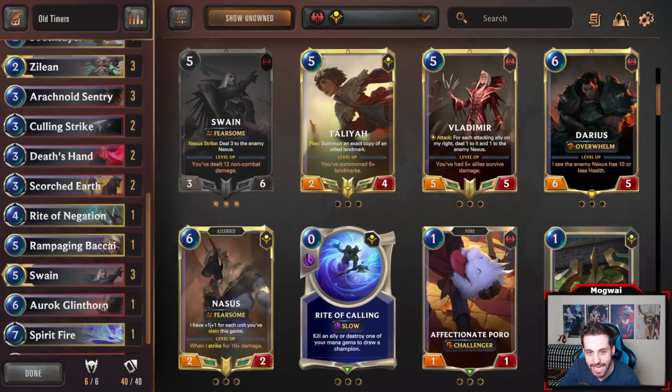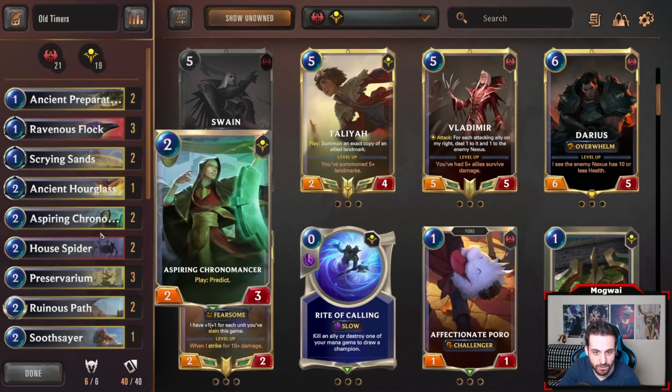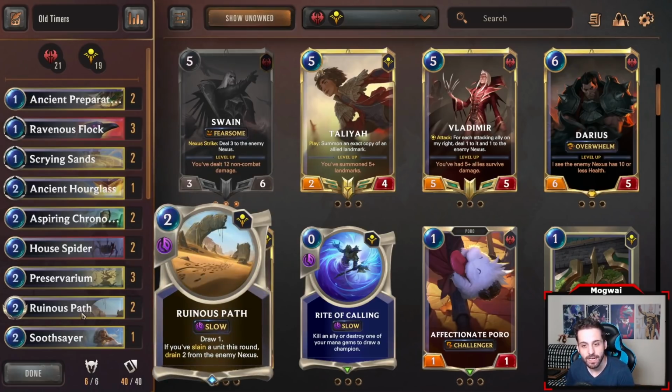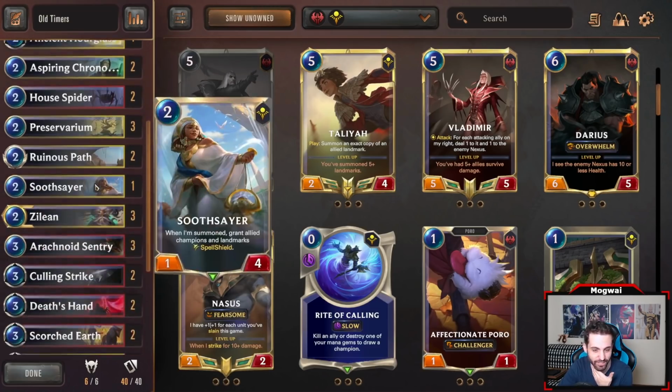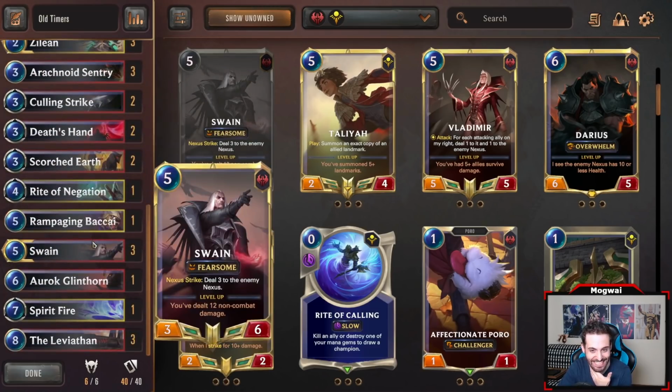And ladies and gentlemen, that is the deck list right there. Put quite a bit of thought into it. Ruinous Path is to help us cycle through our deck and also gain a little bit of health against more aggressive decks. Very, very important card to have. Like if you don't have this card, you can really struggle against some burn decks that are running around, so keep that in mind. And yeah, that's basically all I gotta say. Really, really fun deck to play. And I think today's gameplay is definitely worth watching.